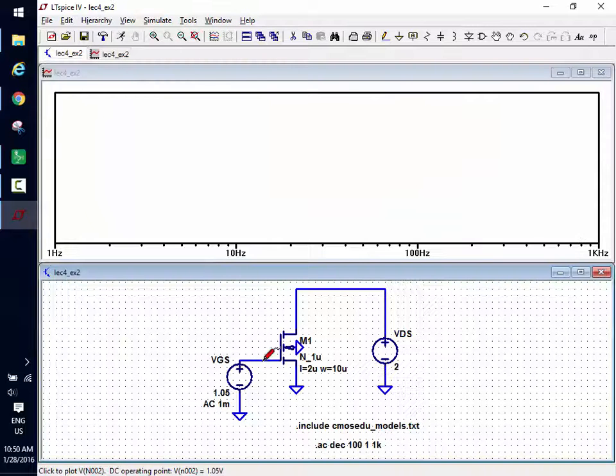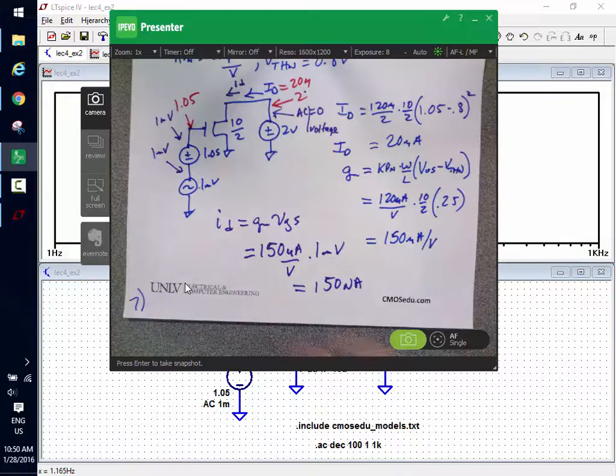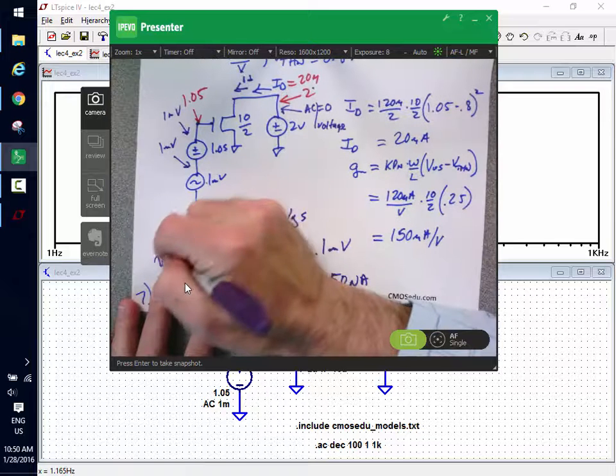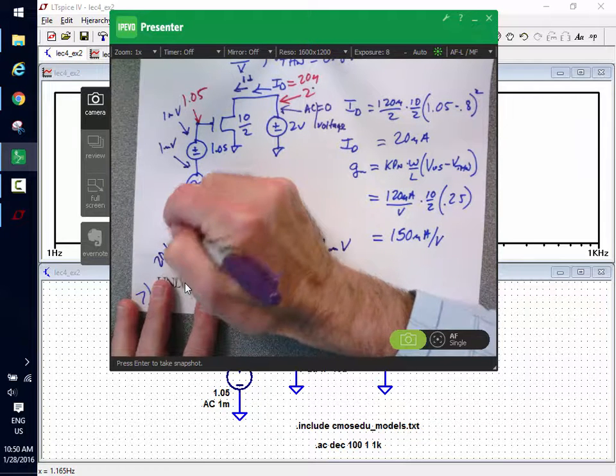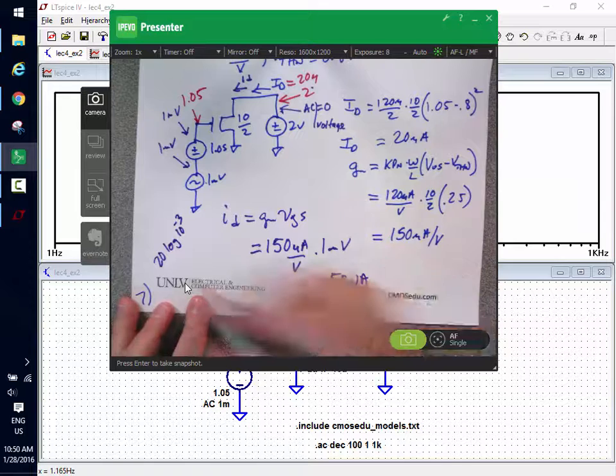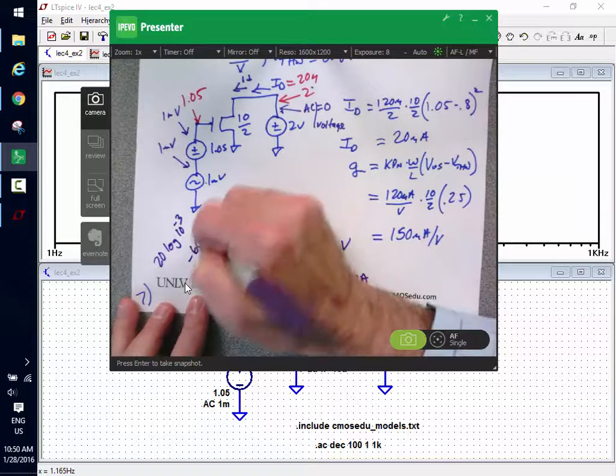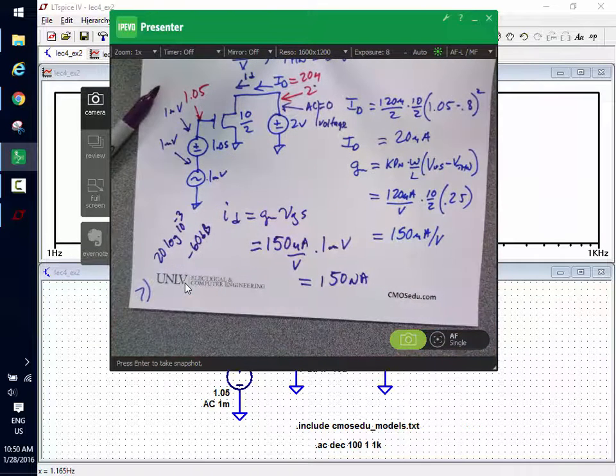I'm going to plot what is 1 millivolt in dB? Minus 60. So if I got 20 log of 1 millivolt, which is 10 to the minus 3, that's minus 60 dB. But I don't like dB. dB scares me. What is dB an abbreviation for? Decibels? No, dead body. Would you see the dB?